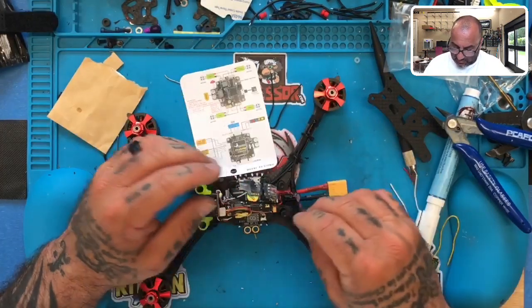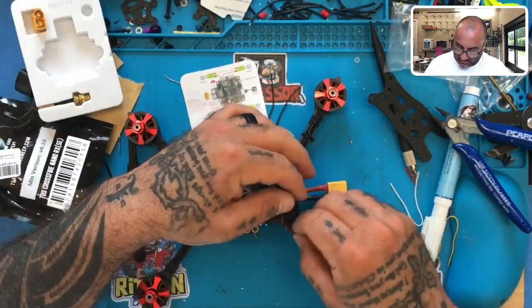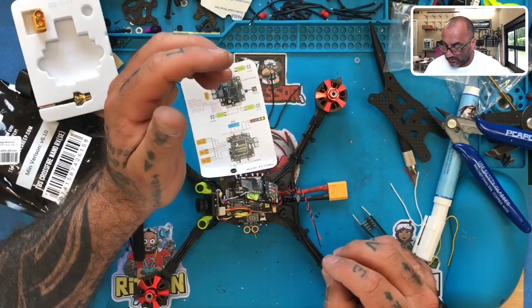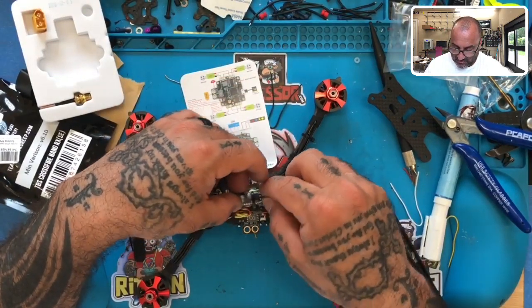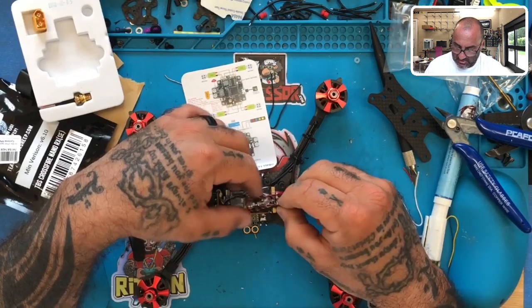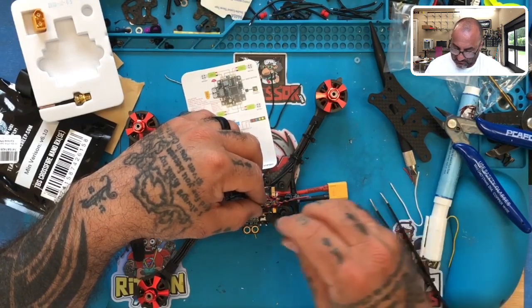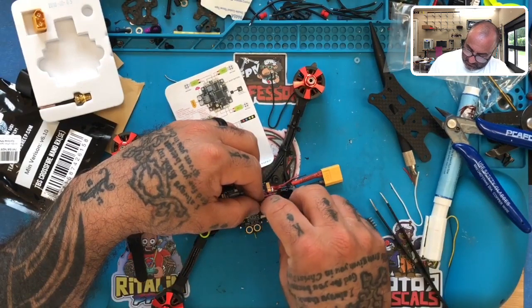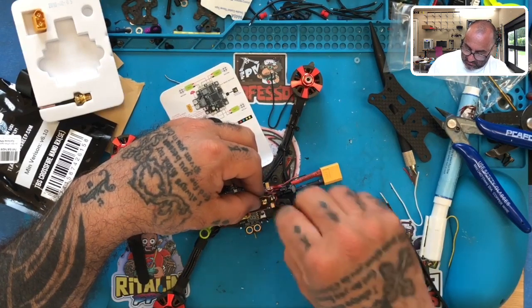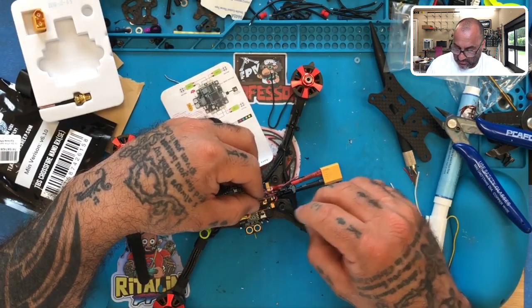Okay, all right, so as far as the buzzer goes, let's see, HGLRC does give us a buzzer, it's right here. And they don't really give us a place, I mean, there's not really a way to mount this buzzer. So I'm going to just try to find a spot that would make sense, given all that we're working with, plus we need to put the antenna in, which is an MMCX antenna. So let's just see if we put the buzzer. Yeah, put it like right here, perhaps. It's gonna be hot glued most likely. There's no other place to really put it.